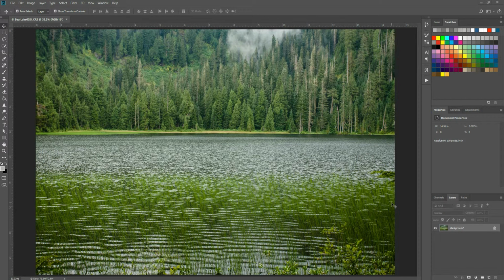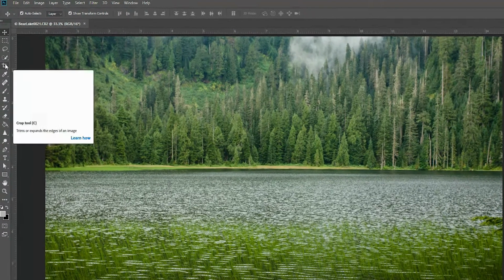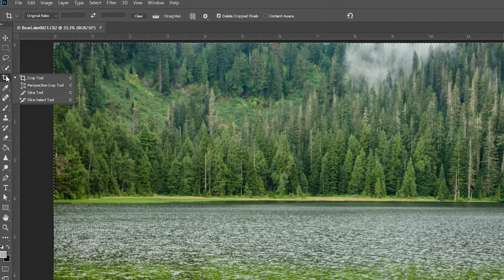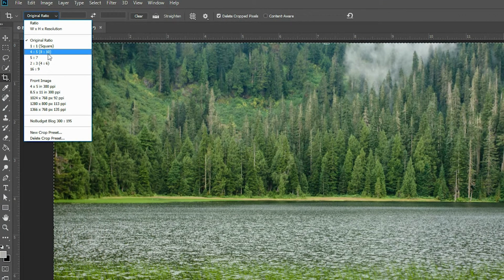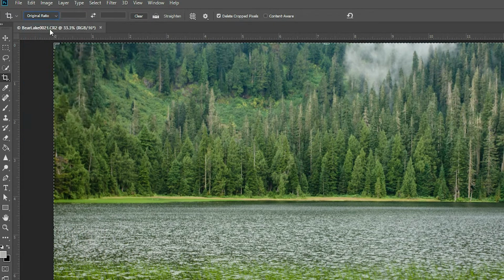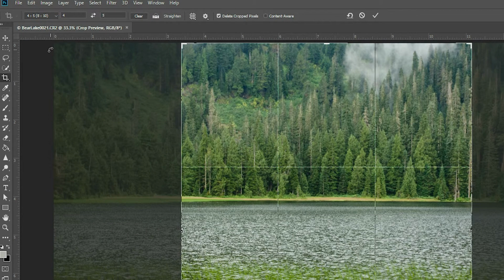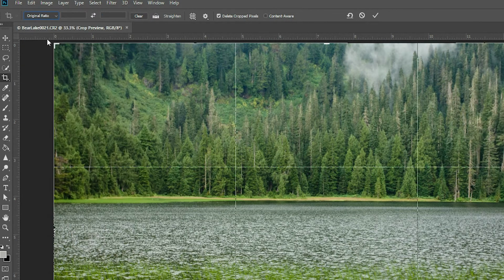So I've got this picture on the screen here, and I want to find dead center, the exact center of the picture. A quick way to find the dead center here is going to be to choose my crop tool over here on the left, or hit C on your keyboard. You want to make sure if you've got the ratio drop down to something else, switch it back to original. I often have mine defaulted at 8x10. Switch back to original so that way it's covering the whole screen.